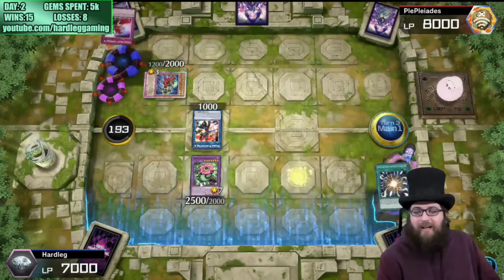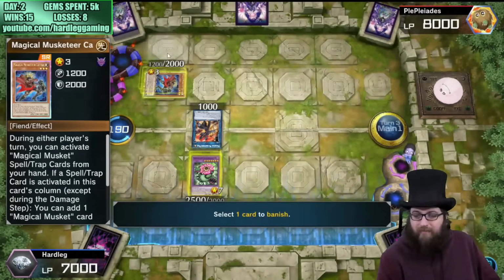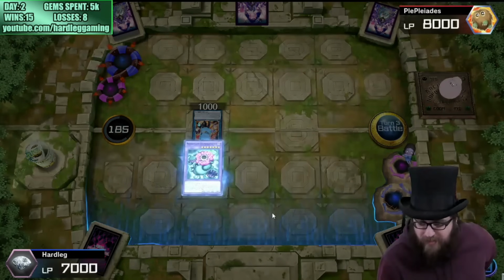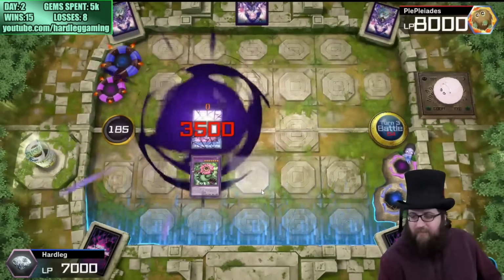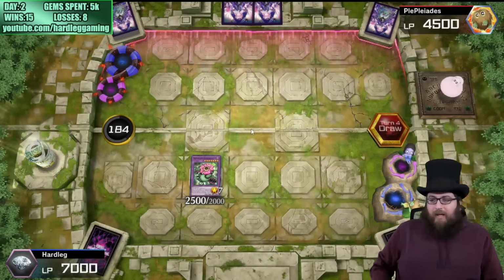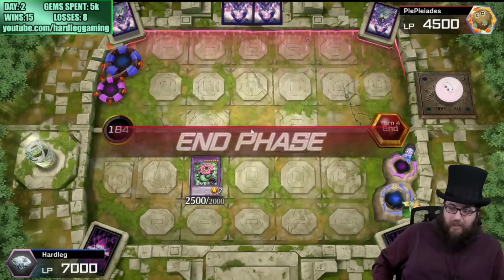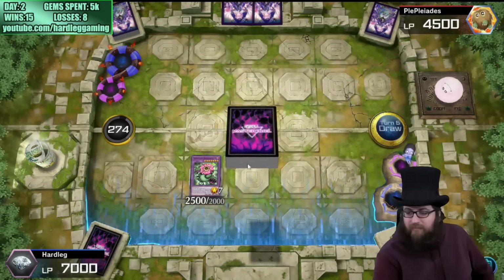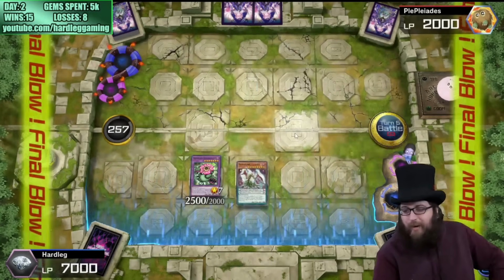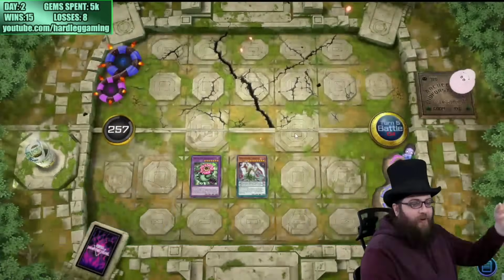Oh, he activated in the Imperm column. I didn't even have to do that. Oops. Alright. Magical Musketeers with 2 cards. They have to have exactly a Casper and another Desperado, and they don't have it. Oh, that's like the best top deck. There we go. Outplayed just barely. Just by the skin of our teeth.